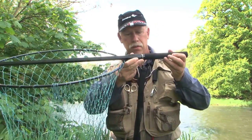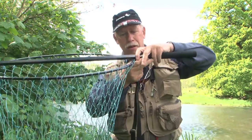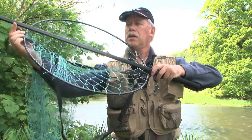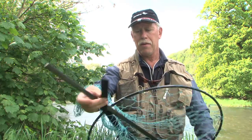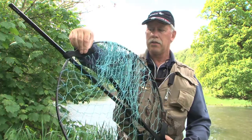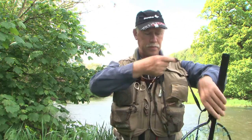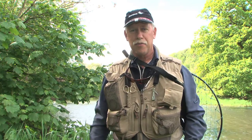That goes all the way to the top. Then the strap itself has got a piece of velcro on the end — that goes underneath the net and round onto the handle on this side, loop it round, and the velcro then ties onto itself. That's the net secured, and all you do is put it on your back and you're ready to go fishing.